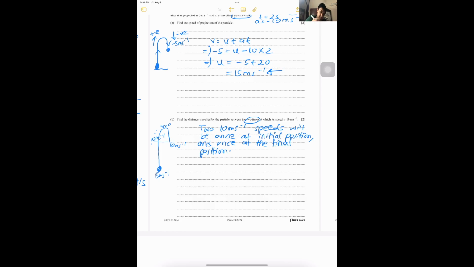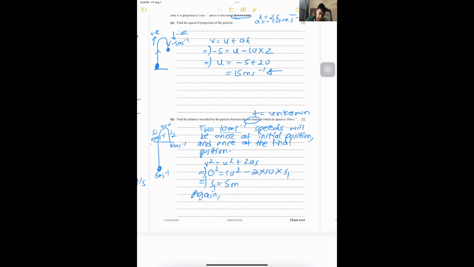So let's do this now. We will actually use this distance. We will name this distance S1, this to be S2, and I think we can now do this, right? So we'll use this formula: v squared equal to u squared plus 2as. Since time is unknown, we won't use v equal to u plus at. That's the only reason why we are not using it. So first we'll use final to be 0, initial to be 10 meters per second. So 0 squared equal to 10 squared minus 2 into 10 into s, or use our calculator. Distance should be 5 meters, s1.